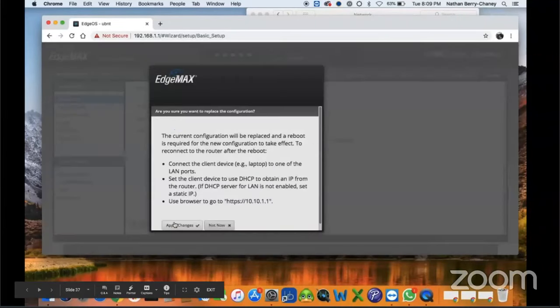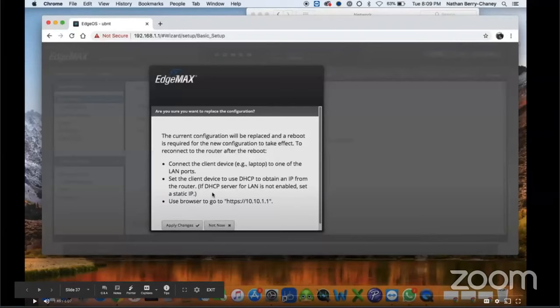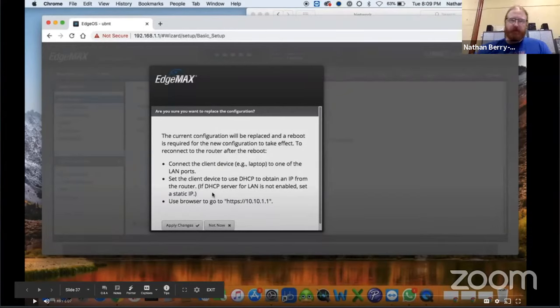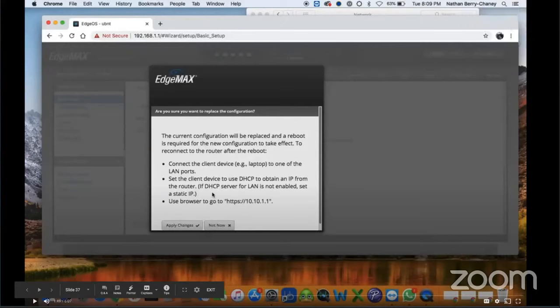Hey, Nate, if you don't mind pausing. Not at all. Yeah, so Joe Bellick asked us about this earlier. This is where we're setting up the DHCP server on our edge router. You can make that subnet number whatever you want it to be, but that little window is exactly where you tell it, okay, I'm choosing this starting range subnet. So that's an important thing to see. And you can see right now, frozen, that the router is going to switch from 192.168 to 10.10.1. So you have this control when you're setting up a DHCP server for the first time.